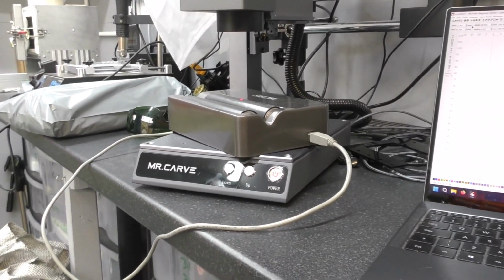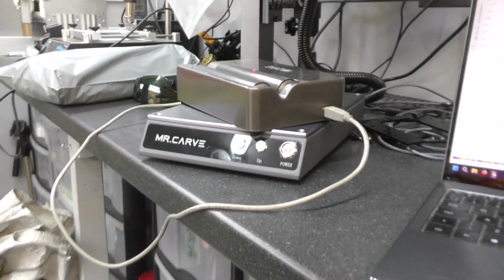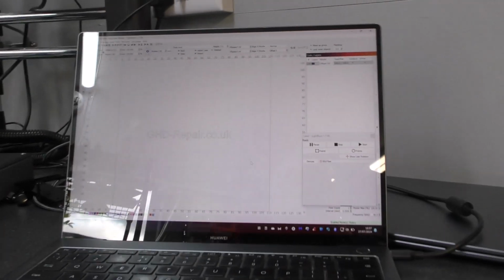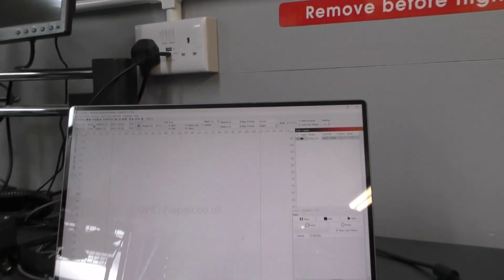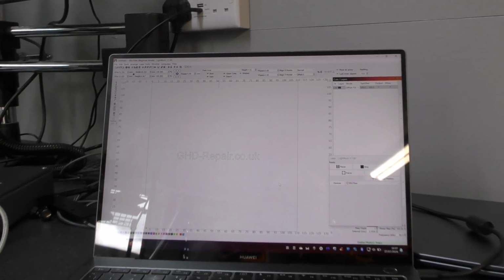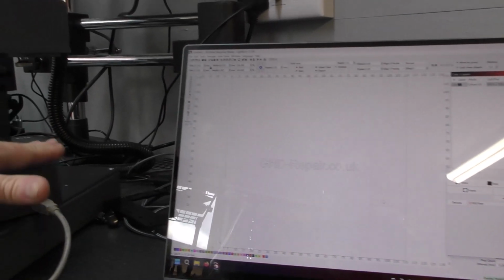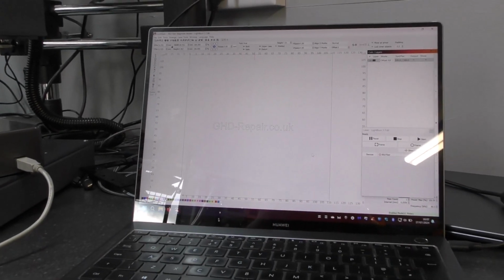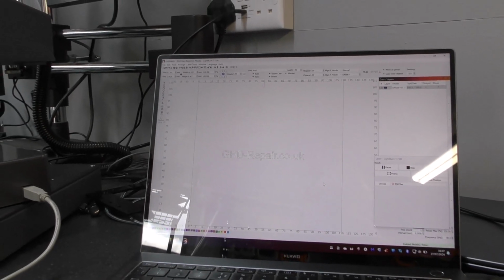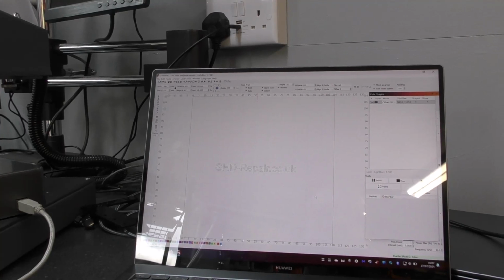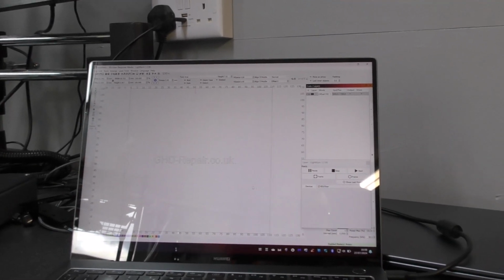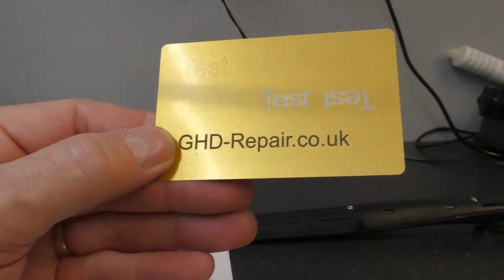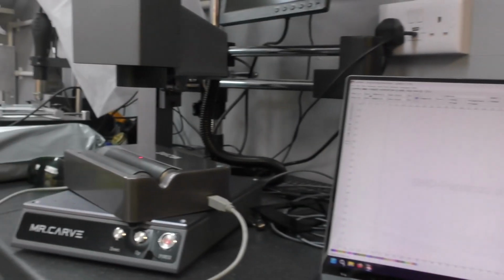That's kind of it really. It was just really an introduction to see if the Mr. Carve M1 Pro will work with Lightburn. It certainly does. Whether you've got full control, whether you can get really good results at the moment, well, that is something we're going to have to look at more closely. I'm sure others will have far more information when this has come out properly, but you can use it for my use, you know, marking things, that sort of stuff. It's going to be absolutely fine. Anyway, hope that was useful.